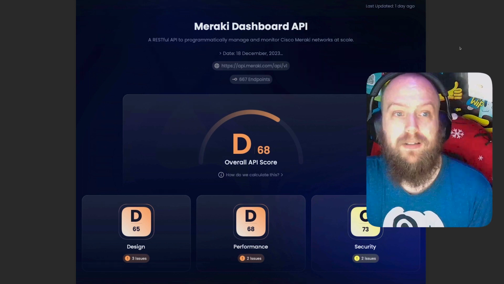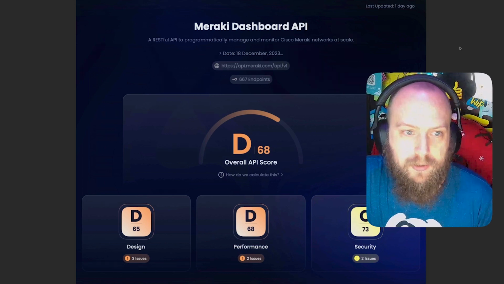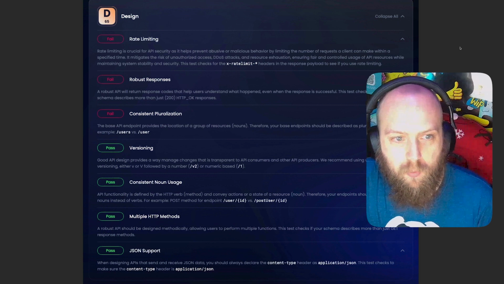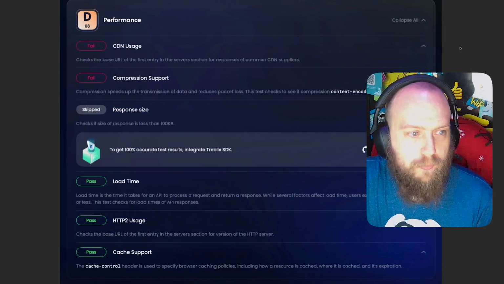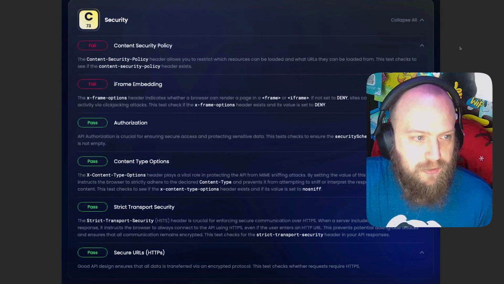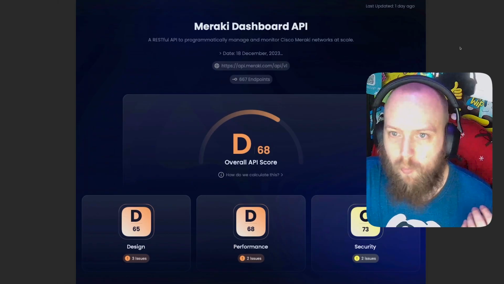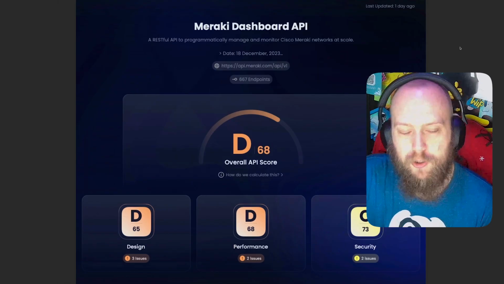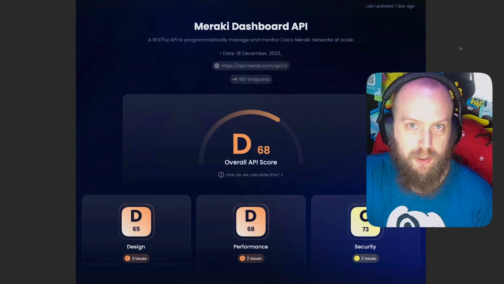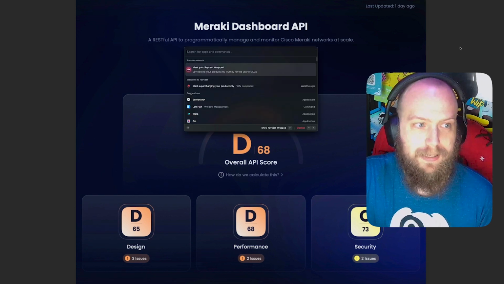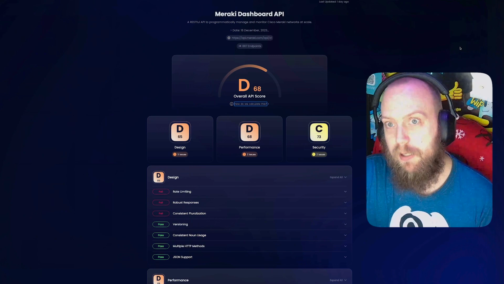We can refer back to this at any point. We can understand what was done, when it was done, and all of the information that might be important, such as design, performance, and security. We can use this in any of our internal conversations around how we could improve our API.